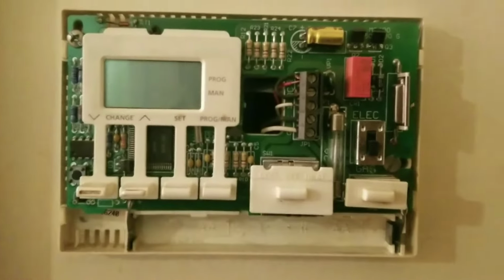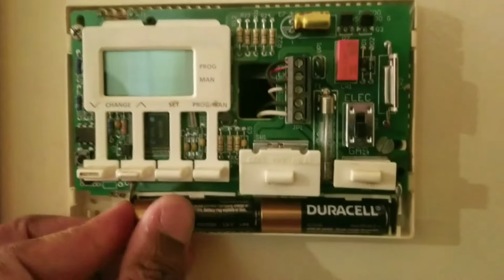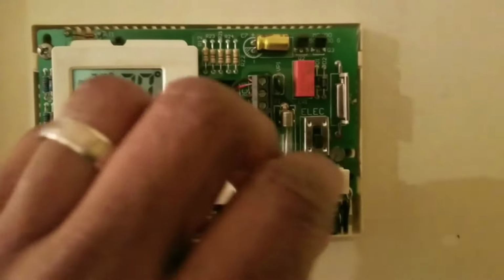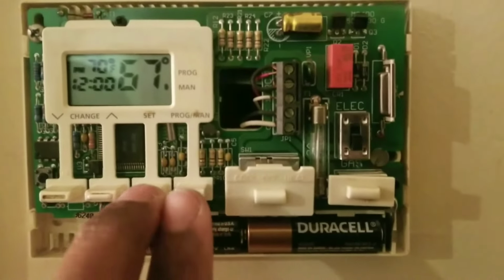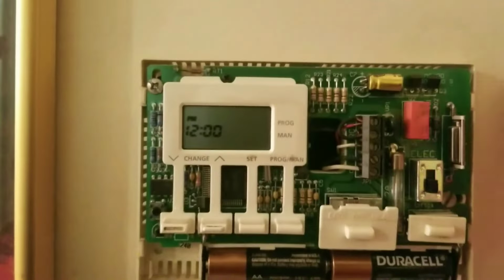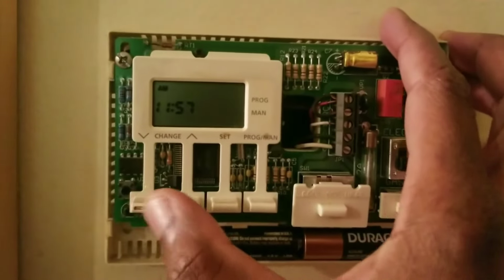After that time has passed, you put the fresh batteries back in, and that comes on right away. If the batteries are low, you'll get an error there that says low battery. We do not, so these batteries are good to go. Now, the first thing you're going to do is set the time. Hold set and program down. Let go. The time now is 8:42. So you just go up or down to change the time.